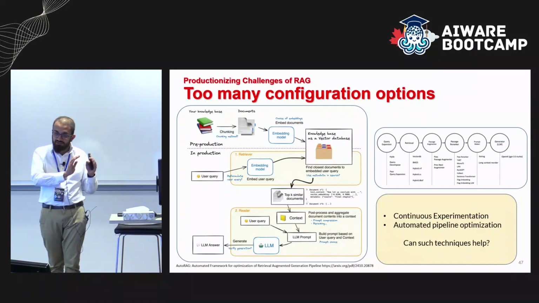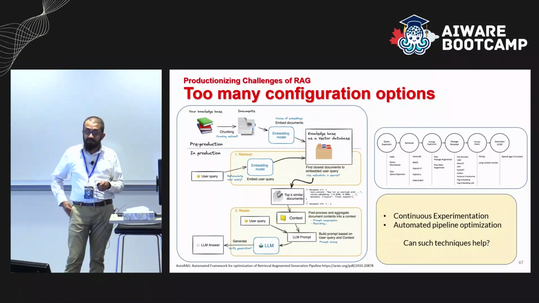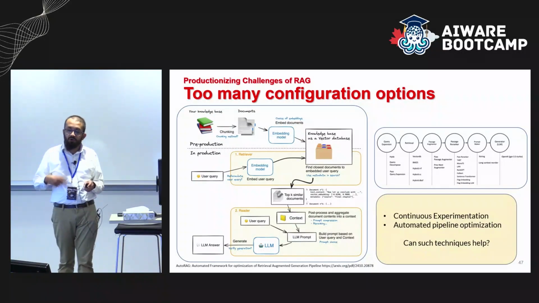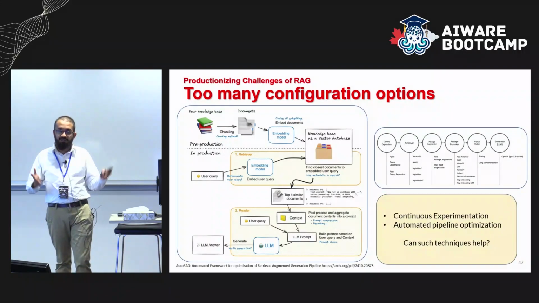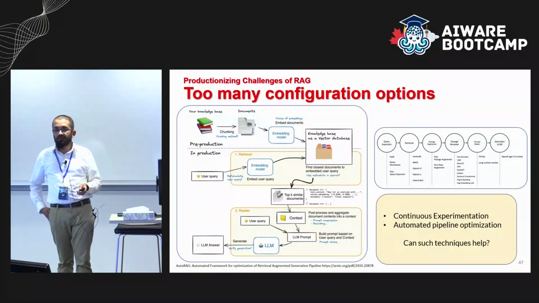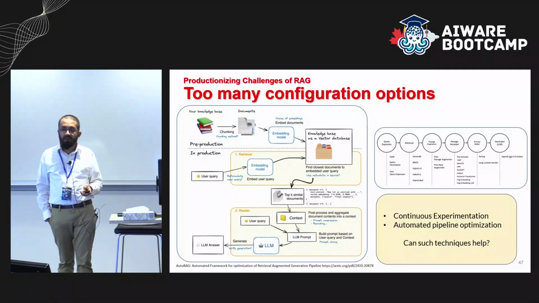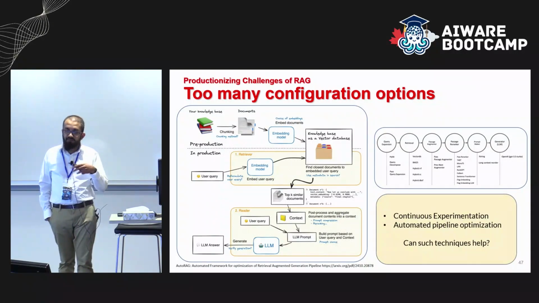You can keep one thing frozen at a time and then change things to come up with the optimal solution. And then we can do automated pipeline optimization. We give all these options to an optimizer and come up with the ideal one. I recently saw this work called AutoRag. What they claim to do is help you select the combination of these different things to come up with the most optimal configuration.